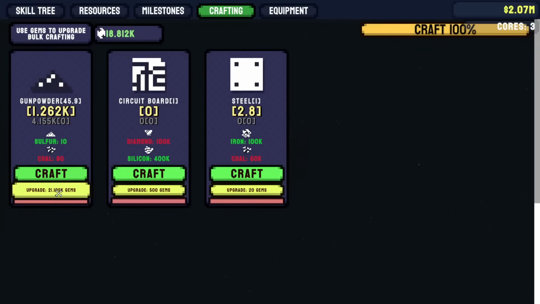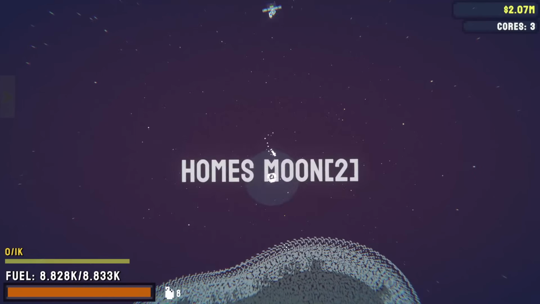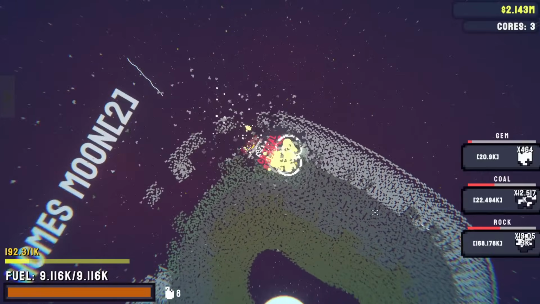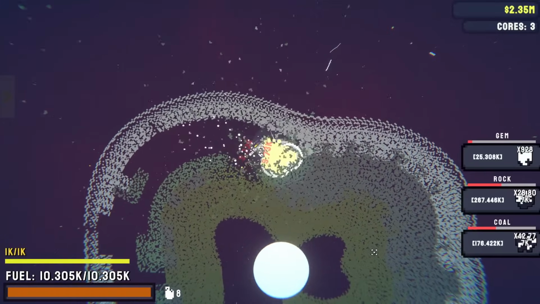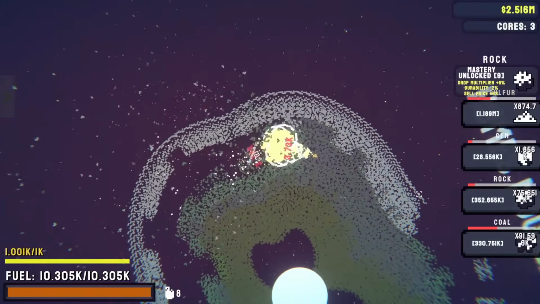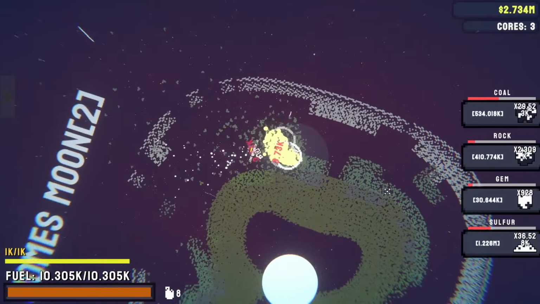But did I actually upgrade that? I don't know, I might have. We didn't really get anything for the gems. Prestige 2 on the moon. Oh crap, I kind of forgot to do the drill damage thing. Is there a possibility we could actually beat this? Now, 8 grenades? I don't know. Wasn't I hitting the wall on the sulfur, like, instantaneously? And that was with double drill damage.